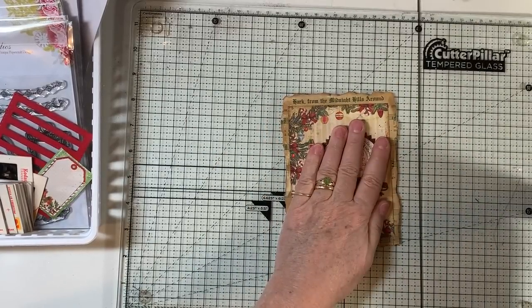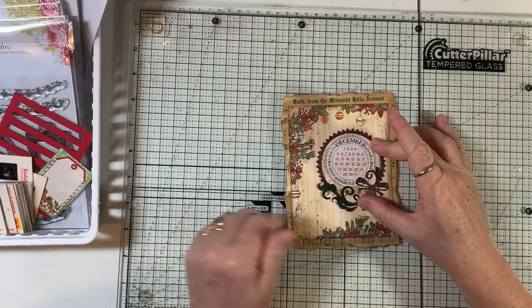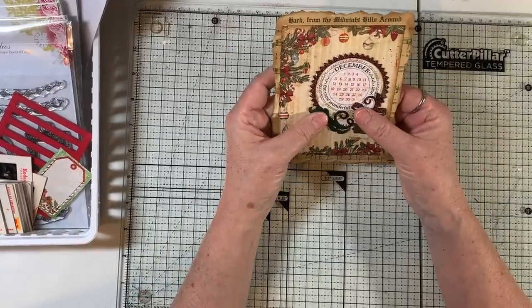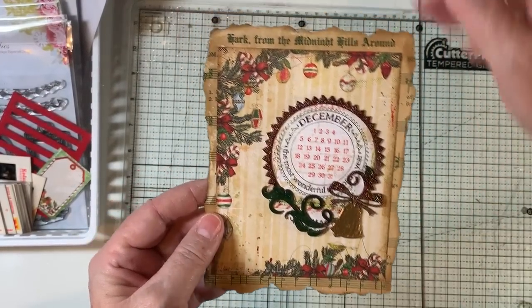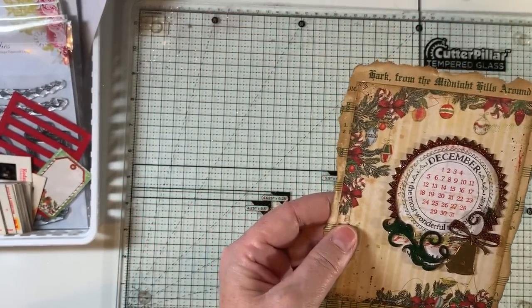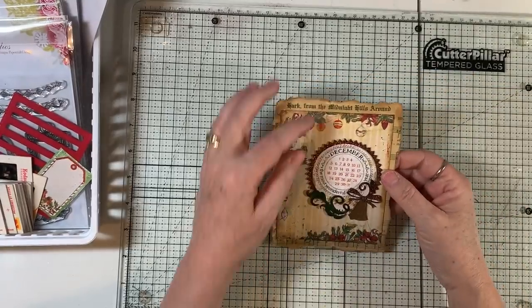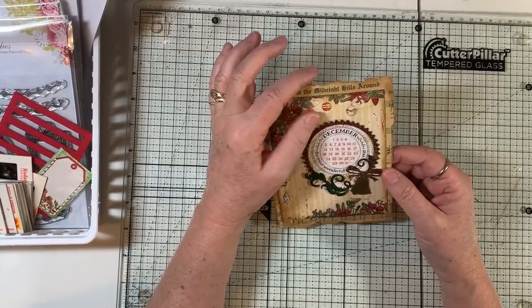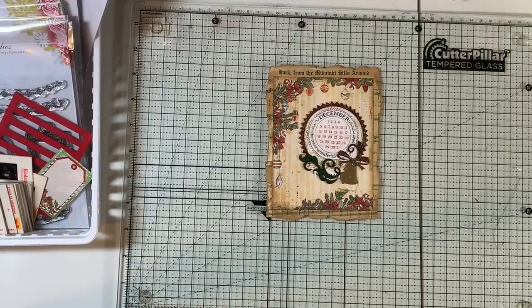All right, well, we got our embossing done. I think that will be it on the embossing. Unless we see something as we're making that ephemera, we might see a tag or something that we think, oh gosh, a little piece of that chipboard would be fun. But so there's this one. And this is going to go on as a top loading pocket, I think. What I probably should have done is left this. I might not make it a pocket because this is going to be too fragile, I think, to go in and out of. I don't know. We'll see when we get there.